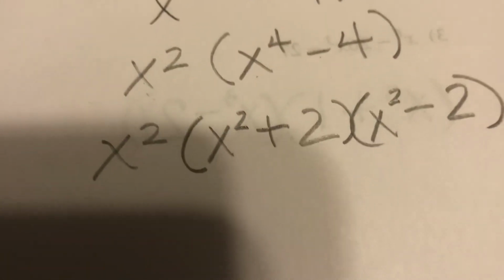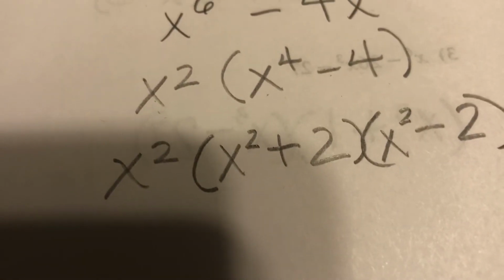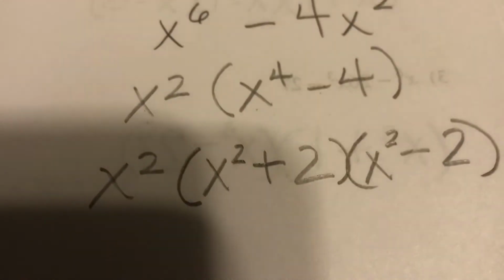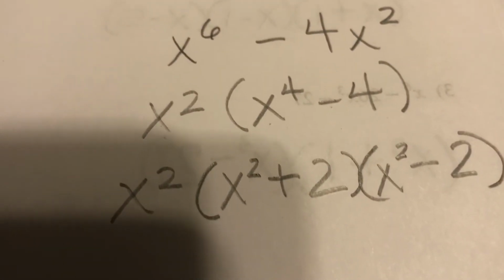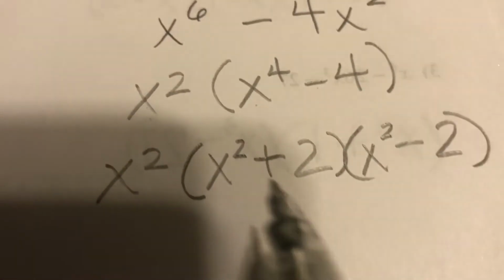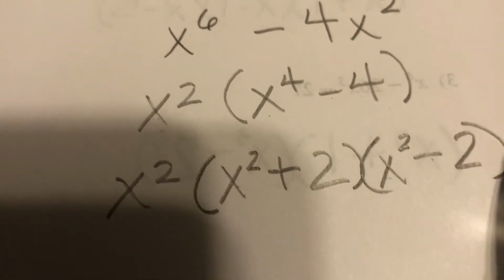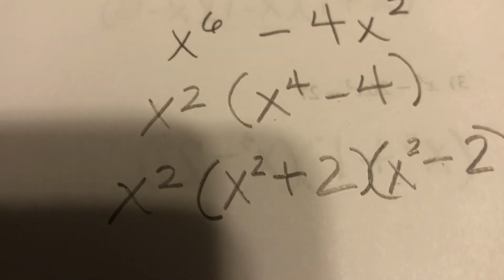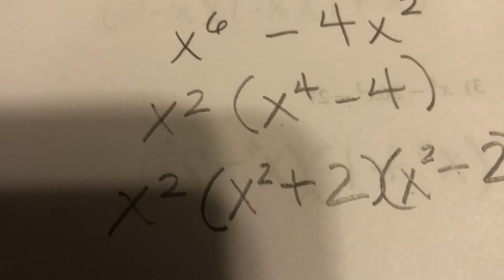Okay, you want to make sure that everything is factored. Make sure that whenever you factor it out, there's not any more factoring that you could possibly do. You have to factor it all the way completely out. Even though this is a perfect square and this is a difference, 2 is not a perfect square, so I can't factor that any further than I have.